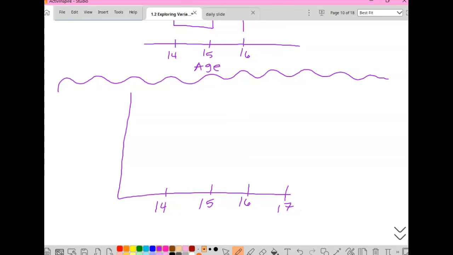Because there's someone that's 16, but they're probably not exactly 16, right? They might be a little over 16.3 or something. Okay? And then here we'll have to do again. Okay? So what histograms help us see visually with the data is the shape of the data.